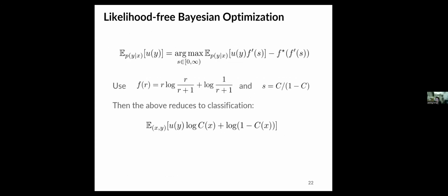And we can actually use particular instances of F. Previously we said F can be a lot of things. But in fact, we find that when F takes this form, it reduces to a classification function, where this objective basically becomes: you have samples from your data set, from your past observations. On the left-hand side, you are trying to maximize the probability of X where the utility is greater than 0.